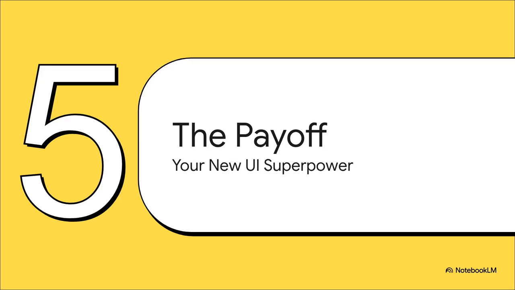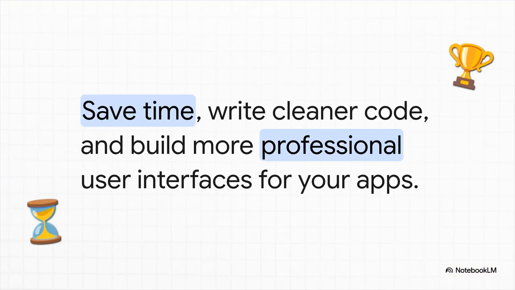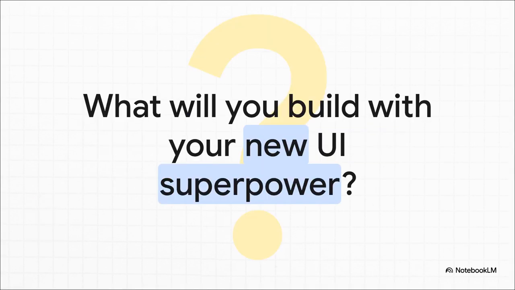So, when you put this all together, what's the big deal? What's the payoff? Well, it's simple. This component basically becomes a new superpower in your UI toolkit. Here's the bottom line. You're going to save a ton of time because you're not reinventing the wheel over and over. Your UI code is going to be way cleaner, much easier to read and maintain. And the best part? You'll be building more polished, more professional-looking apps that actually guide your users in a clear and effective way. So that really just leaves us with one final thought. Now that you have this simple yet incredibly powerful tool ready to go, what kind of amazing, focused, intuitive user experiences are you going to build with it?